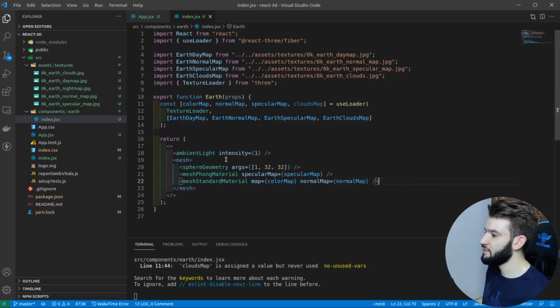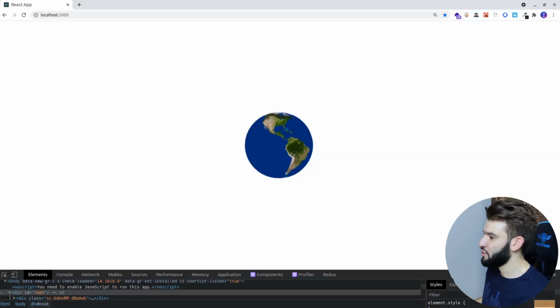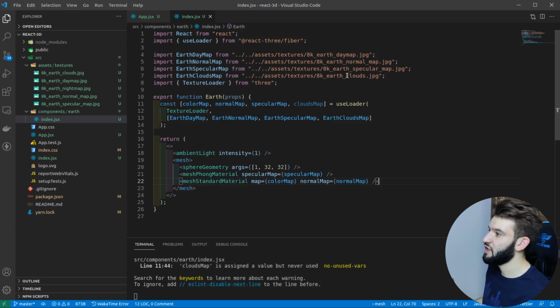Now, how can we make it a little bit better? As of now, we can't move this anywhere. It's a little bit ugly, right? We can't move to explore the different sides of Earth, and it doesn't look like an Earth because we can't move it around. How can we interact with this and move the camera? Because the camera right now is kind of static. And this is where React Three Drei comes in. Sorry if I'm misspelling that. But okay, so that's what we need.